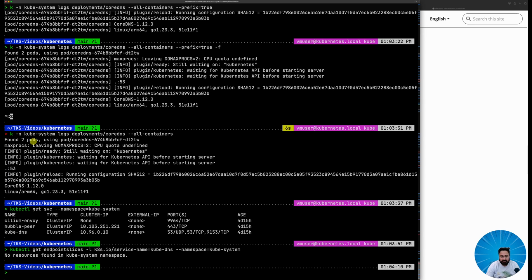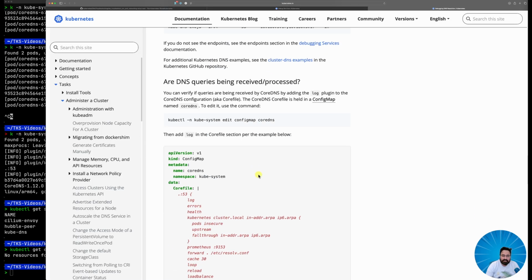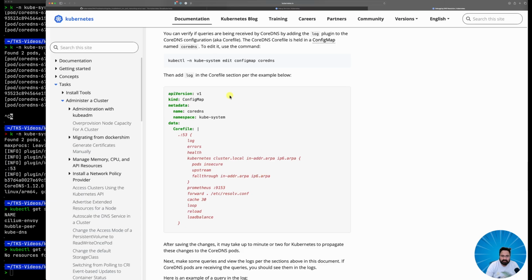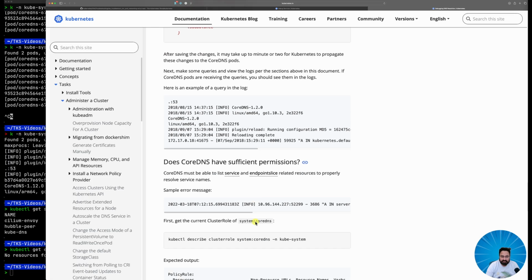They might not even ask you to do DNS level troubleshooting, which is more real world work. But again, you need to know where to go and where to look for the configurations, right? This configuration is coming from kube-system, and inside that there is a config map for CoreDNS, and that defines how your DNS resolution works.